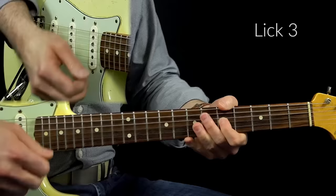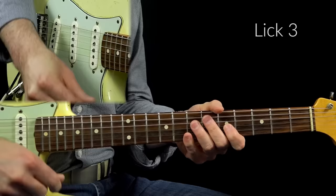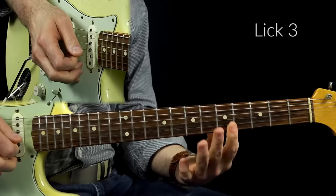And then you bend that fifth fret just slightly on the G string, almost to the major third, but not quite. It's kind of that in between the major third and the minor third. That in between sound is a cool sound for playing blues guitar. So once again, lick three. And then we rest a beat, and then we're going to go 7-5.